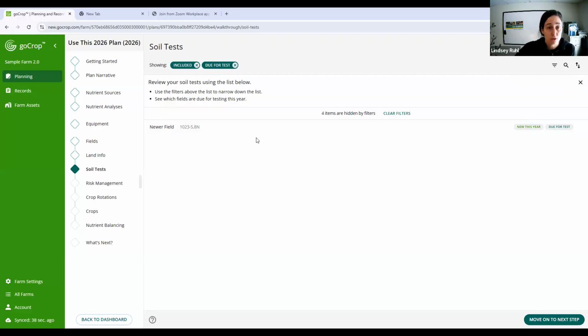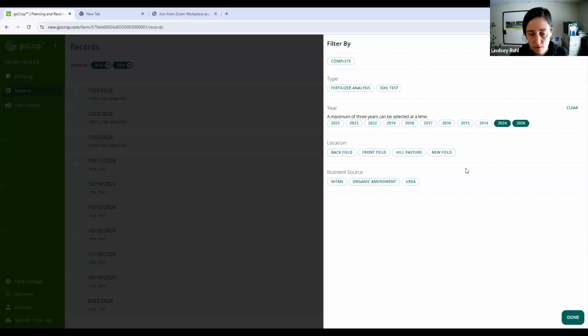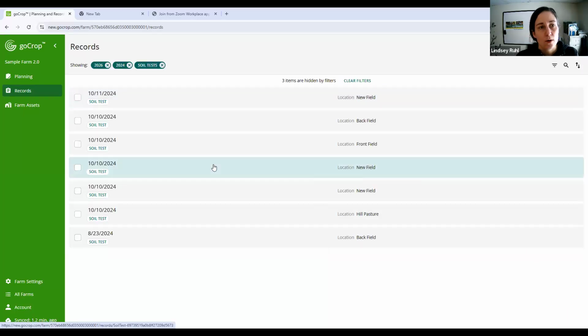If this is something that you're experiencing, what I would recommend is going to your records, looking at your soil test, and choosing the one that might most closely resemble what that new field is.